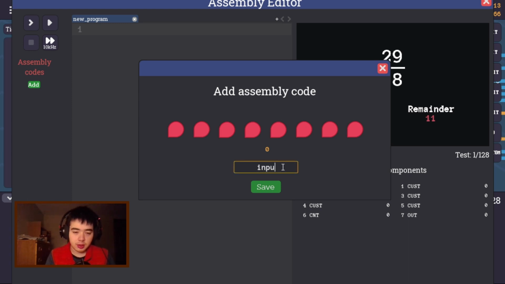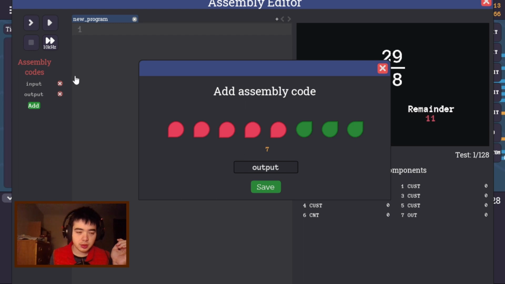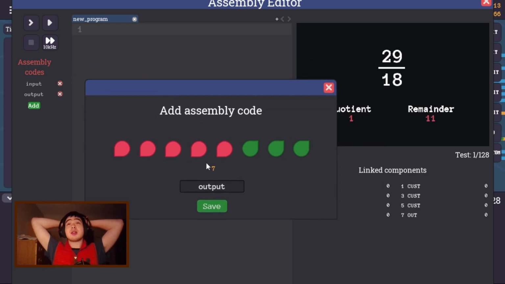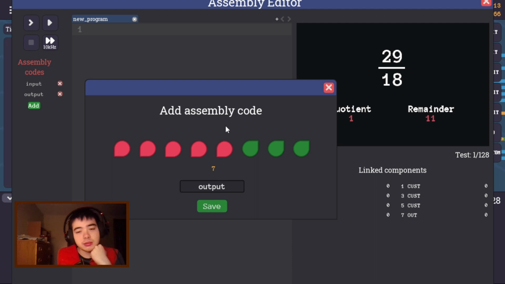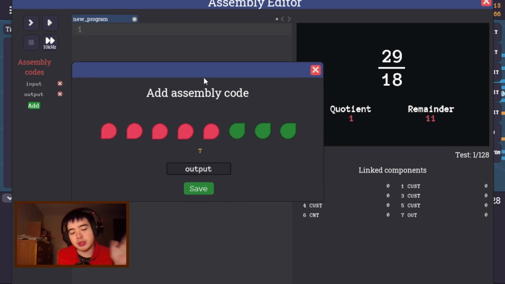Okay. So, input. Oh, input. We actually need to input 7. Okay. And so is output. Okay. Now we're gonna save. I think we could just use register 1, 2. I mean, it doesn't really matter, does it? Okay. If we have to change something, we'll have to change something, but... Yeah, we can save the denominator in 0 and... Or no, let's use the same style as Overture. We'll save the denominator in 1 and the numerator in 2.